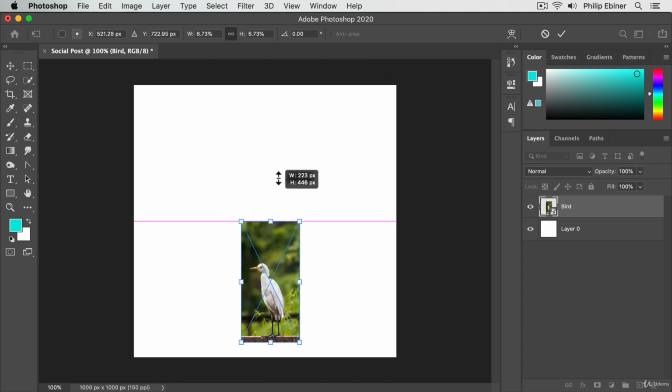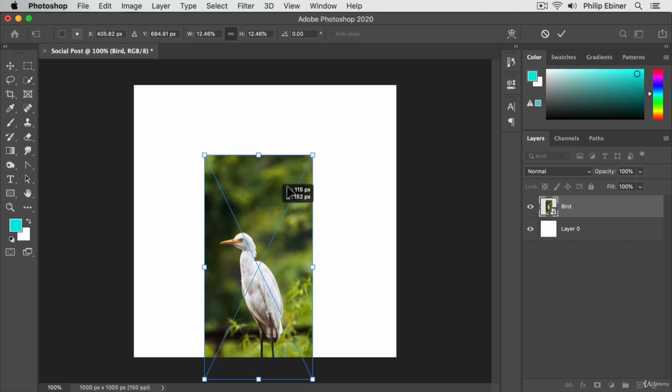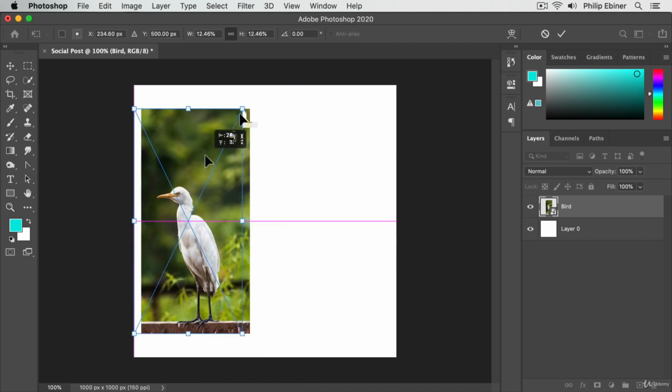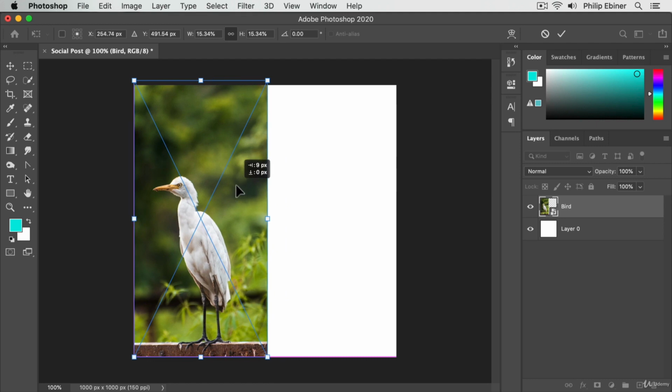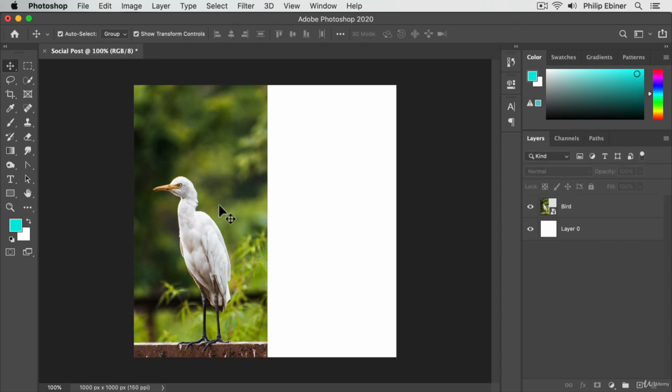Only until I press the return key on my keyboard does it actually place it and drop it into the project. So you'll see, press return. There, it's now in my project, and I can then go about editing it or other photos.